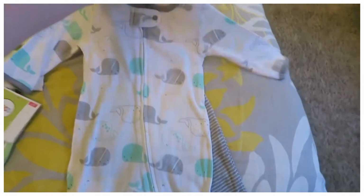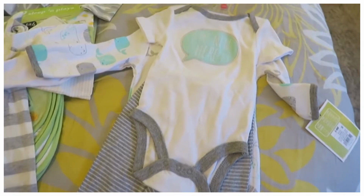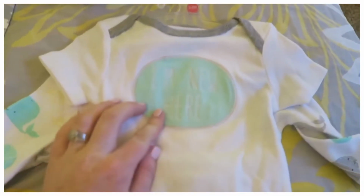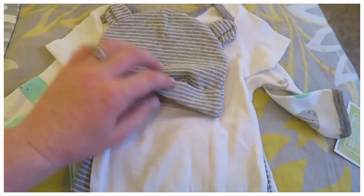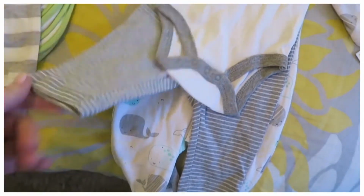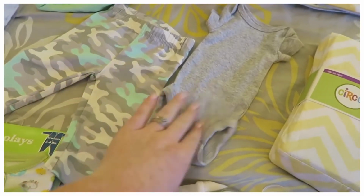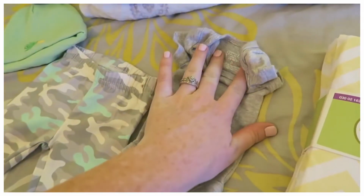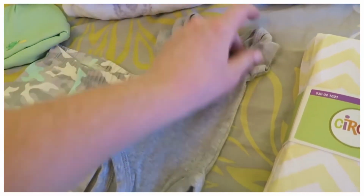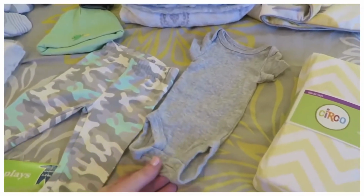And then on the other side as well, it just comes with a cute little outfit that says I'm new here with the mint color and the gray. And then it comes with this little beanie also and these little striped pants. So then this outfit up here, these did not actually come together. This was what I bought for the pregnancy announcement. It's actually a preemie size, which I highly doubt this baby would be able to wear because my babies usually are pretty big, but you never know.